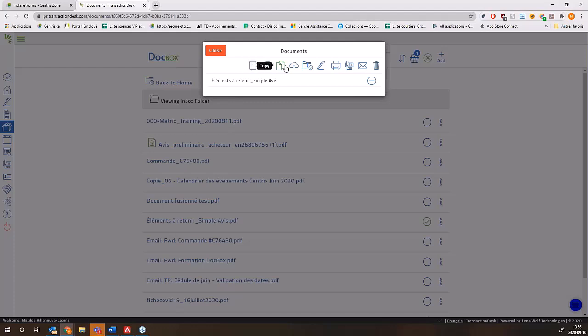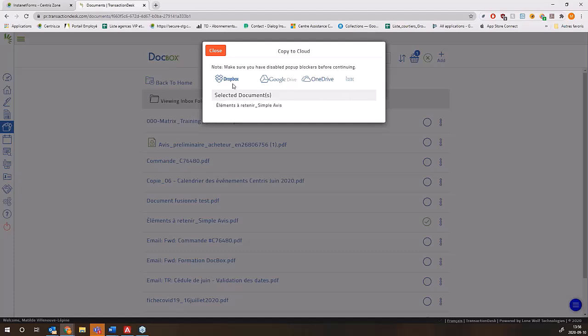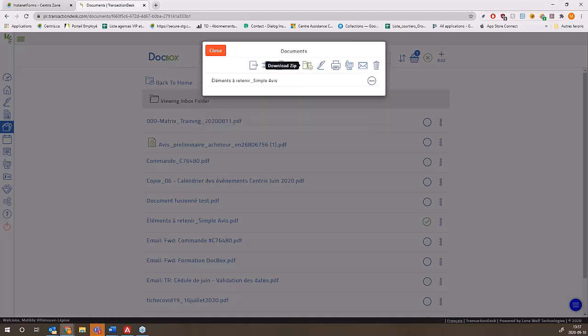Then you can copy it. So if you want to have a copy of your document, you can do so. If you want to copy to the cloud, if you want to send it back, let's say to your Google Drive or your DocBox, you can do that too. Okay, I'm going to close this. You can create a zip file. So if you have, like, 20 or 25 documents that you want to send to someone in your email, you can select all of the documents and then download a zip file. You're going to have a zip file that's going to be downloaded, and you can either put it on your computer or you can send it via email or WeTransfer or whatever you're using.